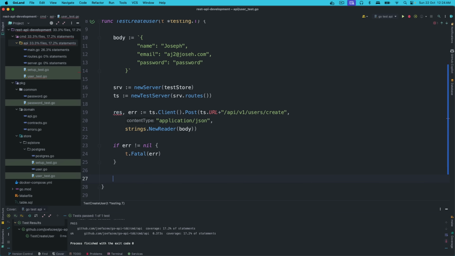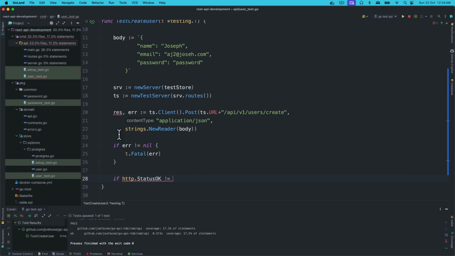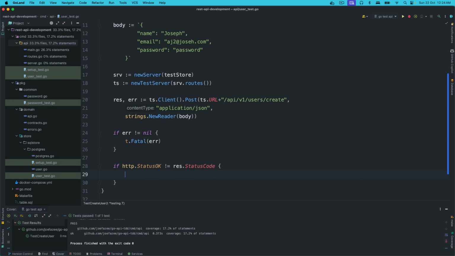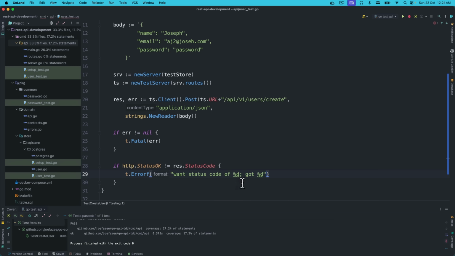And after that, we say if HTTP status OK is not equal to what we're receiving from here, and then I can just copy the error check over because we don't have a lot of time to waste on this. So t.Errorf, we needed this one, but got this one.